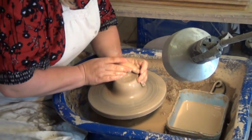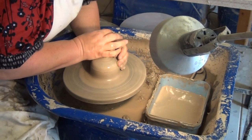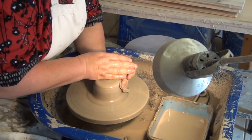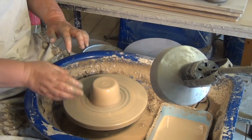Part of throwing, and it looks quite easy. And it really takes a long time to learn. Probably took me about 6 months. And that's throwing every night after the pottery used to shut. I used to stay behind from 5 o'clock till 9 o'clock and practice.